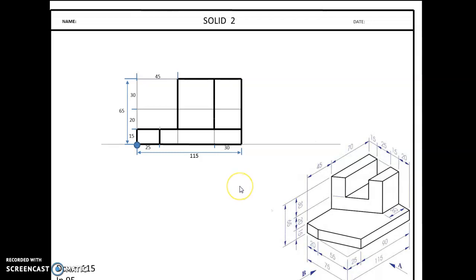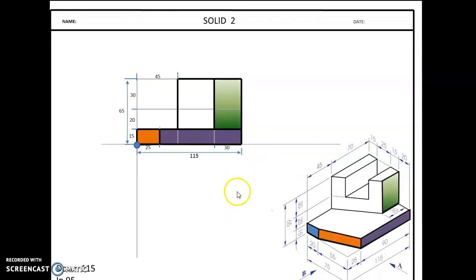Now, what I can't do here, lads, and that's why I said it was a junior cert question, I can't put in these two lines on the elevation because they're sloping away from me. I'll have to wait until I actually find them in plan. So I can leave the elevation at this point and go down to the plan. So project down from the elevation, directly down here. So the plan will be 115 wide. All my lengths are like that.